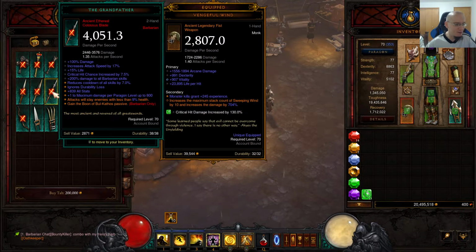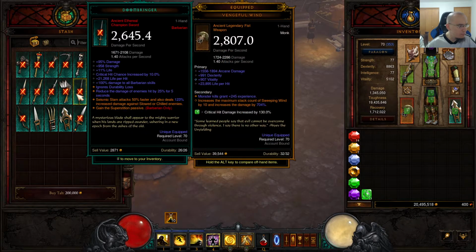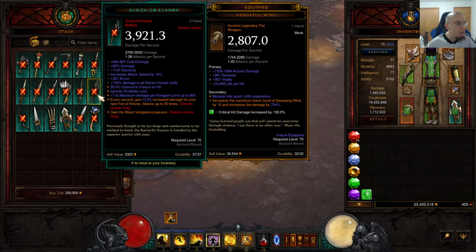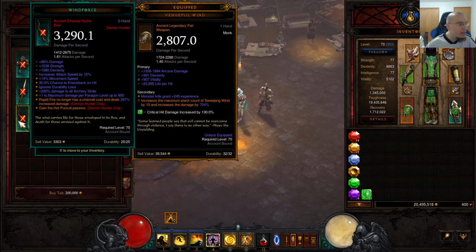The Grandfather, good old classic, Grimmer Shred, and Doombringer are the Barbarian items. Buriza-Do Kyanon, Doom Slinger, and Windforce are the Demon Hunter items.